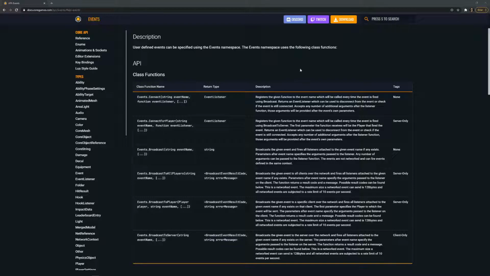So, just really quick, what is an event? An event allows us to, as I said, transmit data from a client to the server. A good example of that is if you had some sort of UI where the player clicks on a button. That would all be client side, that interaction with the actual button. And from the client side script, when that button is interacted with, it would then do a broadcast, most likely, to the server, and then the server would do the backend logic of whatever that particular button press was supposed to do.